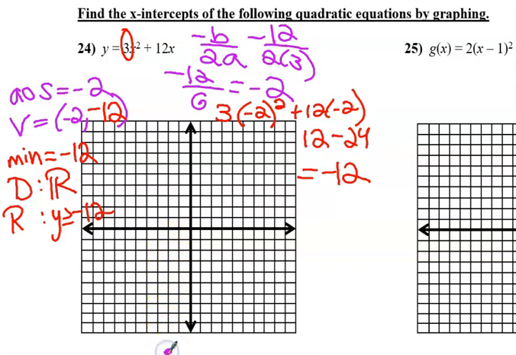Holy guacamole, it's way down there. Okay, so actually I'm going to change where my x-axis is so I can see this better. I'm going to make my x-axis way up here so I can see what this graph looks like. So you can change what your graph is. I'm going to make this my x-axis so then I can get there. So -2 down 12. 1, 2, 3, 4, 5, 6, 7, 8, 9, 10, 11, 12.